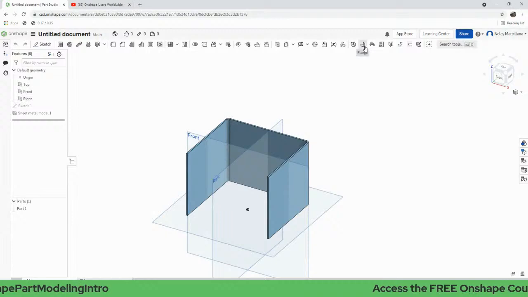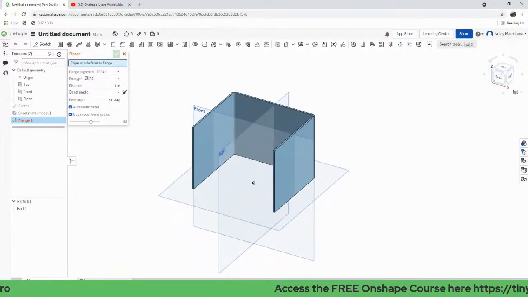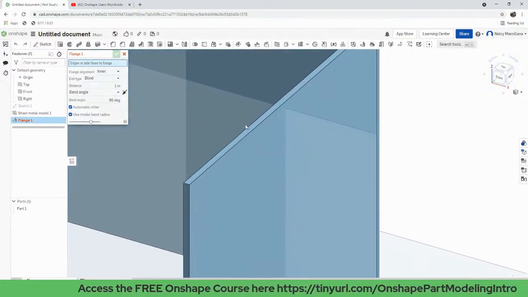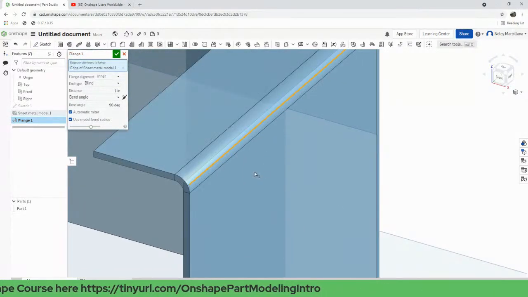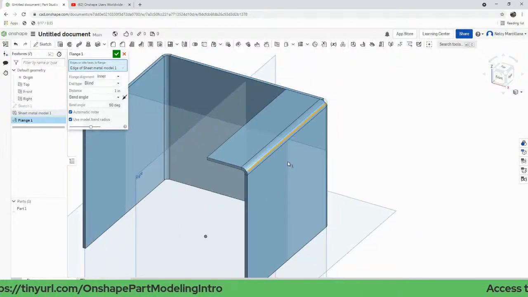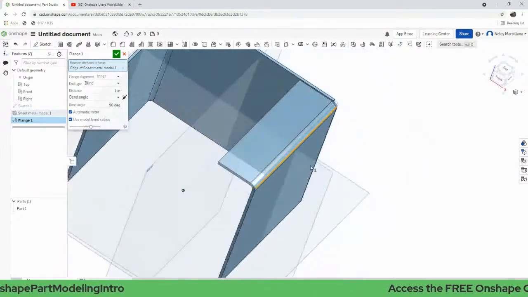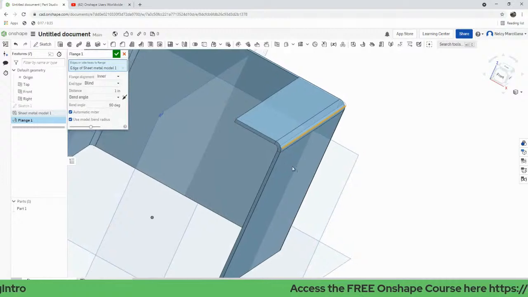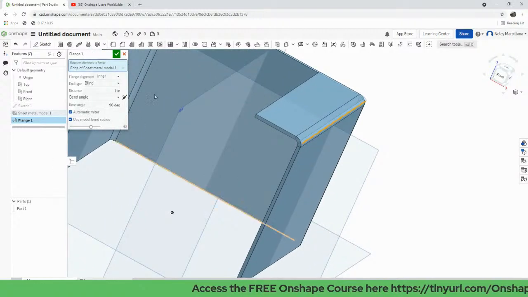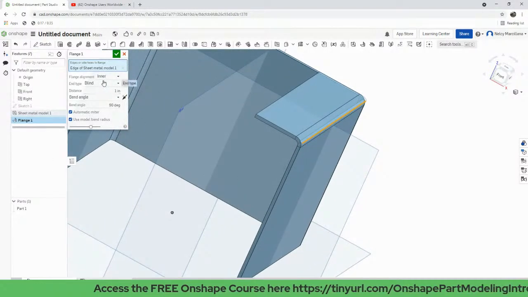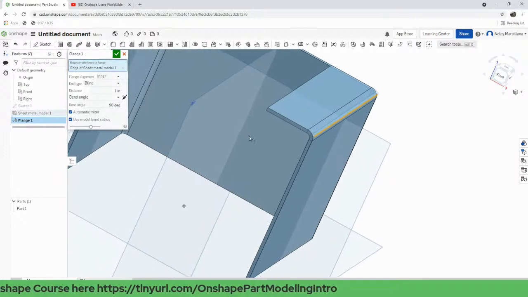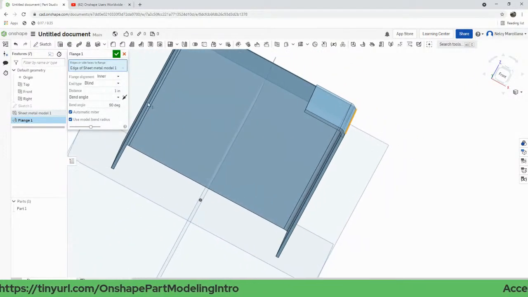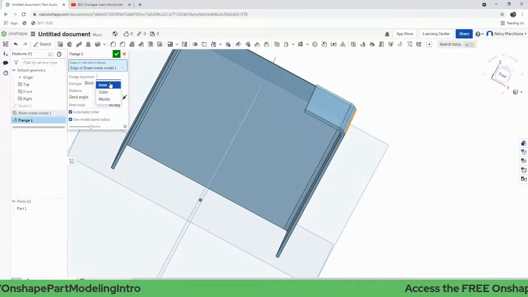So click flange. So select the edges. Select the edge or side faces along which to create a flange. So you can specify the flange alignment. By default, it's inner.